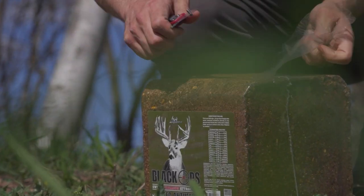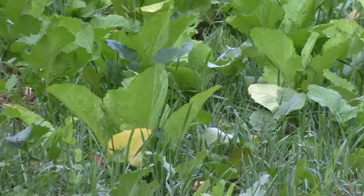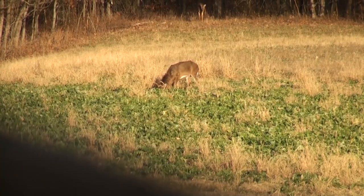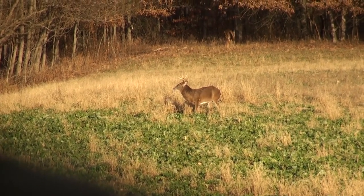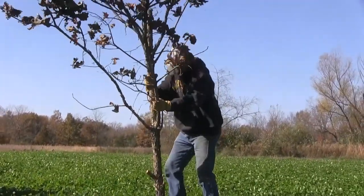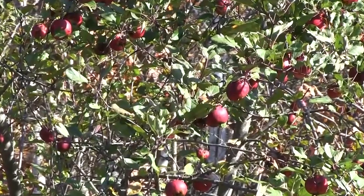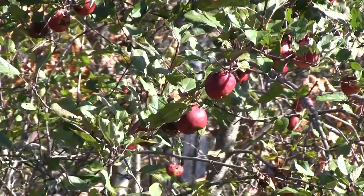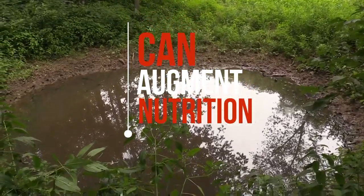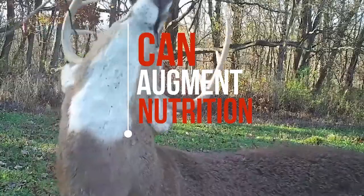So what can we do as whitetail managers to help the whitetail? Many landowners head to the food plots armed with supplements to help with deer nutrition. Those are great and wonderful resources to help, but they do not and cannot take the place of the proper nutrients a deer needs to survive and thrive. We can plant food plots, food plot trees, apple trees, pears, plums, persimmons — augmenting what they get in their environment to help meet their daily and yearly nutritional needs.